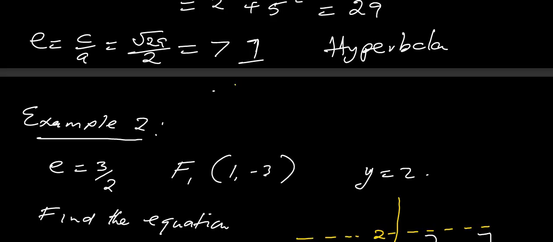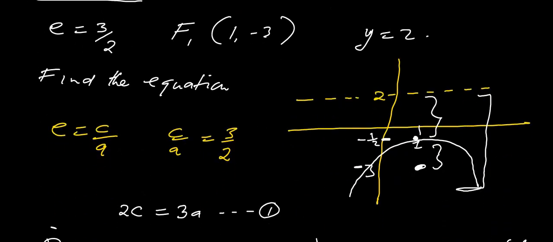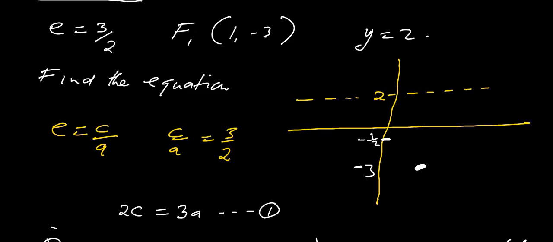So I was trying to explain how you can imagine this. It's like you're trying to draw your free body diagram to illustrate where the focus and where the directrix are going to be. The directrix is at y equal to 2, which is this line there, and the focus is supposed to be engulfed, sort of. So it's supposed to be inside here. So this point (1, negative 3) is supposed to be squeezed inside. So our turning point is somewhere there. Then the focus is inside.